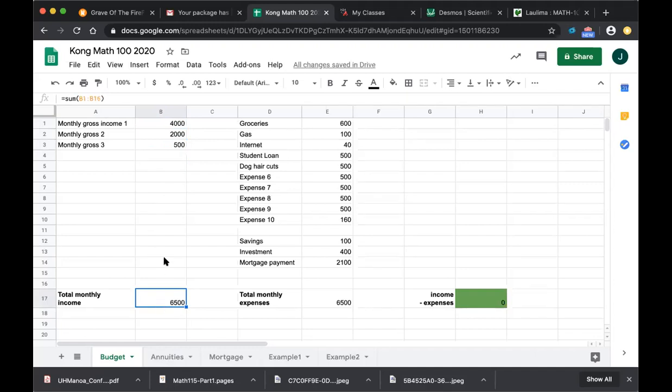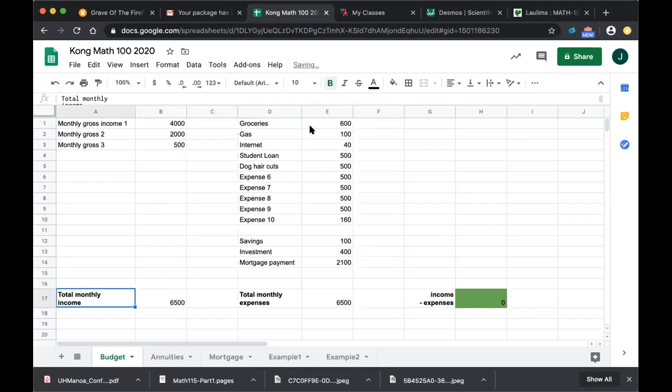this value here, this number on the bottom, should automatically update with whatever I change up here. So if for some reason I have more money per month from one income source, and I change this value, the value down here should automatically update. Yeah, the total monthly income. So you see it's 7,500. If I come back to the original 500, then it's automatically changed to 6,500.